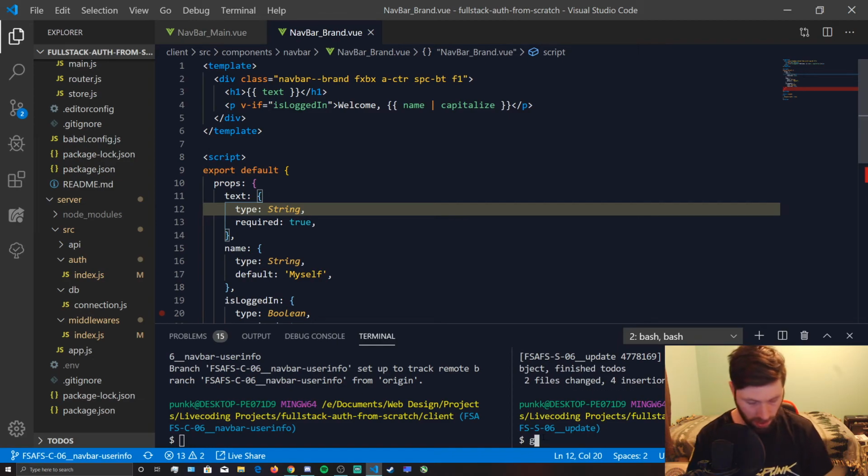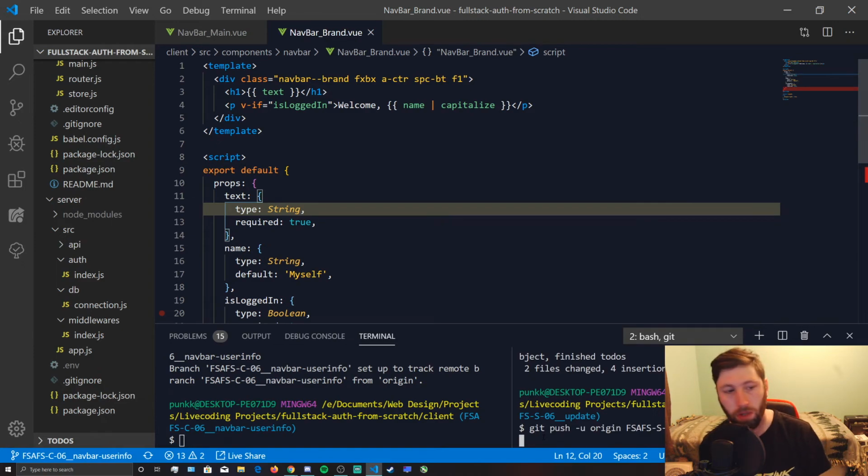Okay. And we'll push that to GitHub, if I can spell right. I'm trying to type too fast. Dash u origin FSAFS-S-06. Push that through there.